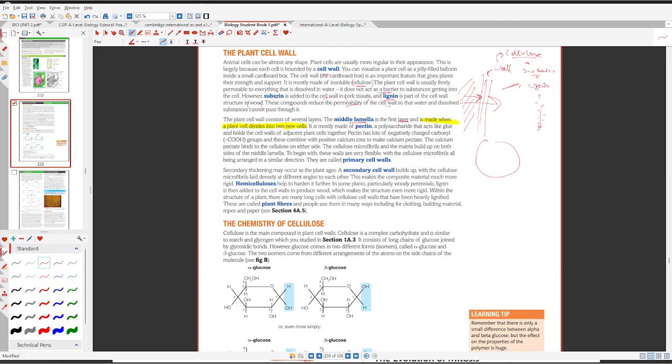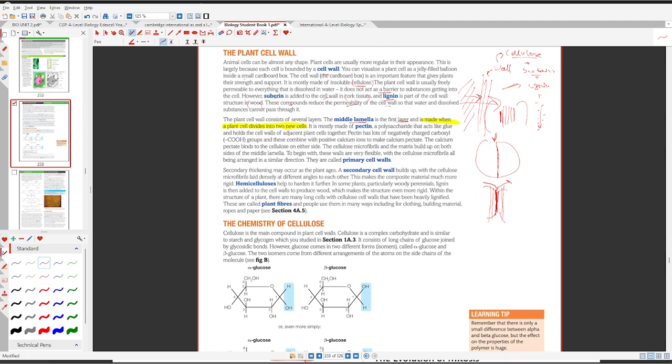So when we have that cell and that first cell plate is formed and then it turns into a cell wall, or cell membrane rather, the first thing in between those two things, of course, has to make sense. You can't just start from one side and start making everything else and then you divide. I mean, sure you can, but that's not how it works. The first thing that's produced is the middle lamella, and the rest is starting to be formed, right? So it makes sense. It starts in the center, goes out, right? That kind of has a balance to it.